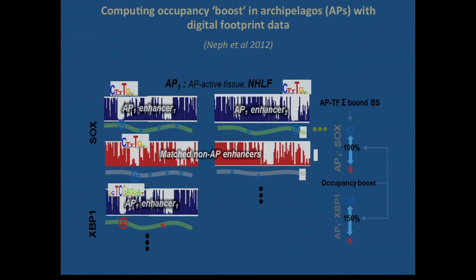So we are simply going to ask: after controlling for the binding affinity that describes the in vitro binding affinity, do we see a higher in vivo occupancy when things are close together in space versus when they are not? That's the question. And how do we quantify in vivo occupancy? We do that using this thing again called footprints. Just as an example, we have all these footprints and we overlay, using very stringent criteria, these motifs onto these footprints, and if we see that, then we call it occupied by that transcription factor. If we don't, then we don't.